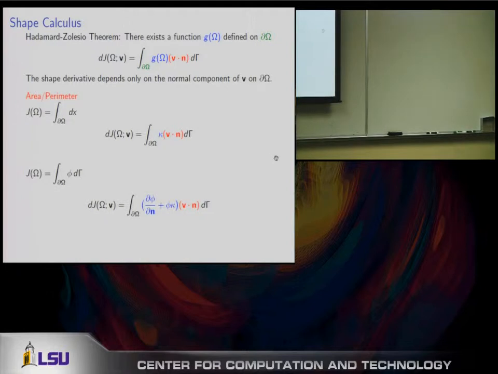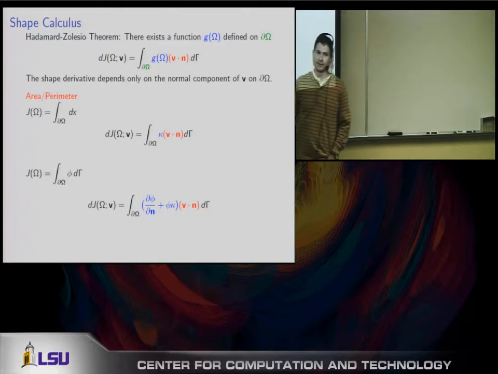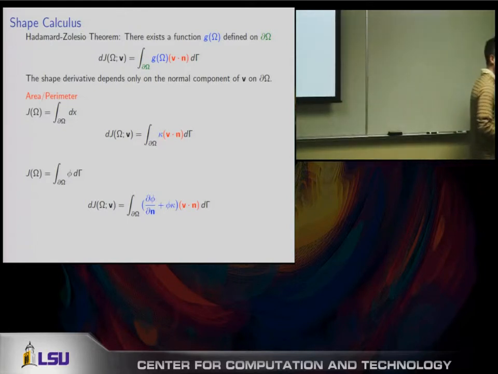And now you can also consider the area functional as a shape functional, because even though we only see the boundary of the domain, the boundary is a function of omega itself, so it qualifies. And in this case, it's a little more difficult to see, but eventually you can see that the shape derivative of the area is the mean curvature. And if you put some density function, then there are also some new terms appearing, like this one here, that were not there before.